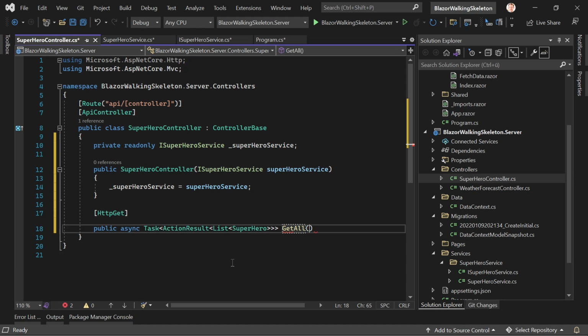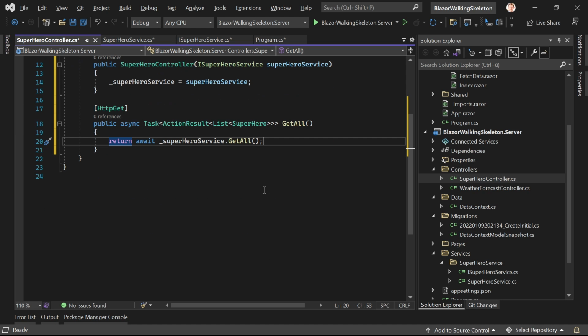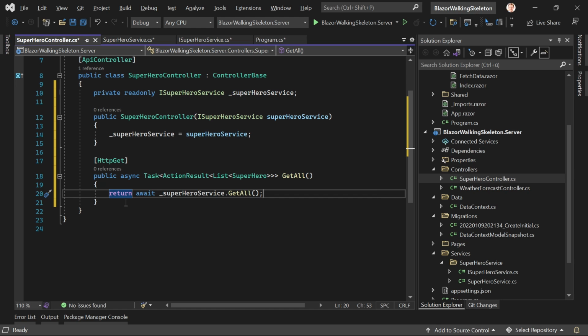GetAll is fine. And now what we want to do, you see it here already. IntelliCode is really, really good. It's amazing. Yeah, we're calling our superheroService with GetAll, and that's it. Just a sec. It's not totally right, actually.